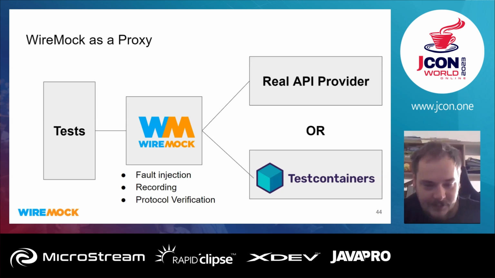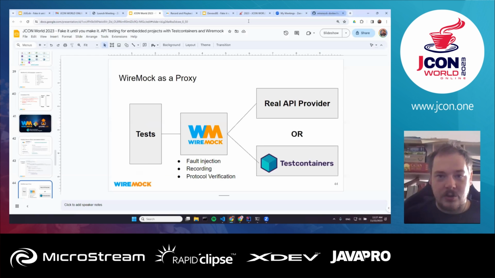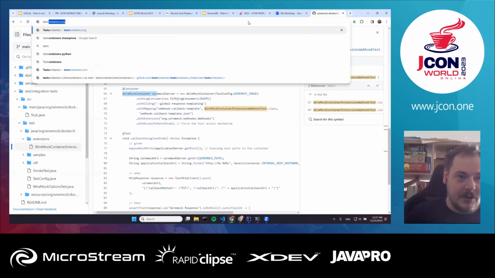And last but not least, you can also verify the protocols. So for example, if you have an OpenAPI definition, you can actually verify the behavior against this OpenAPI. So in WireMock Cloud, we have contract testing as a feature available. In WireMock, you can do it locally in your test by comparing using OpenAPI libraries. So this is also quite a handy use case. And this use case becomes even more handy thanks to advanced Testcontainers features.